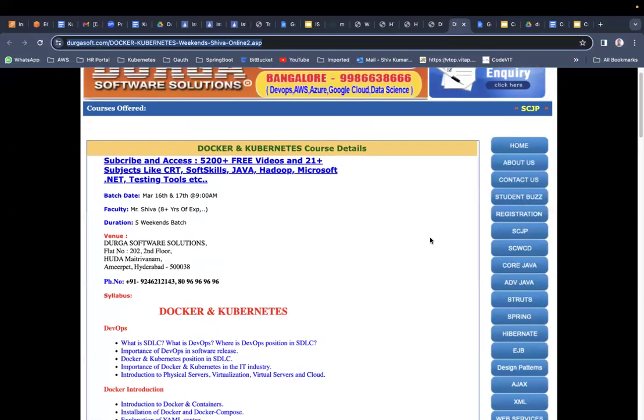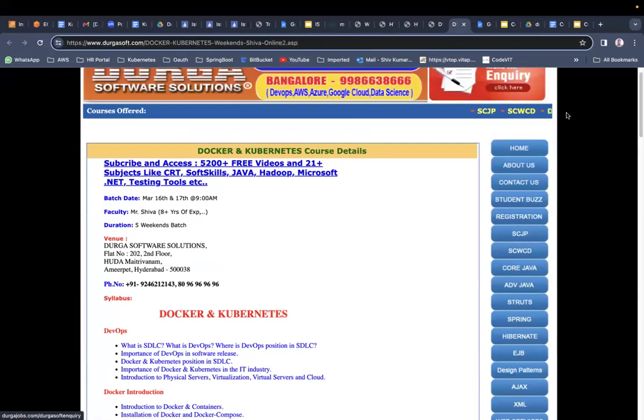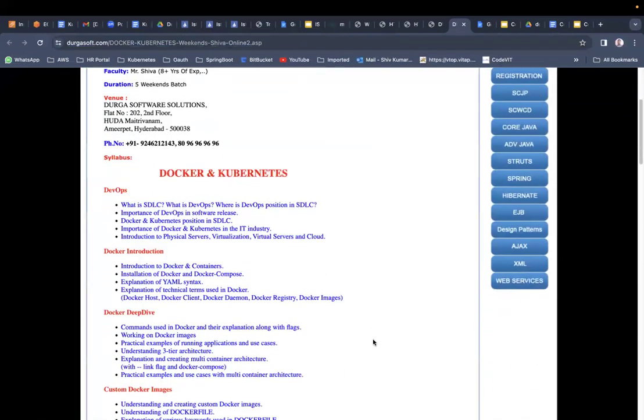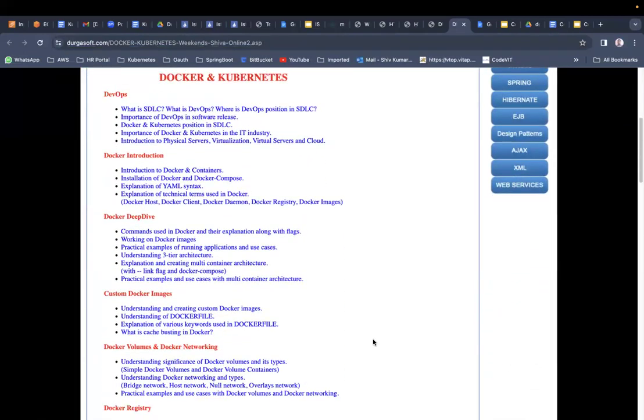This is the course content. If you are able to see, yeah, I think you are able to see, this is the course content that we have. Now when you look at this course content, you can see where we are starting the course, from what is SDLC. You can understand how basic a level we are starting the course from. Okay, what is SDLC, and from there we are starting in this section.